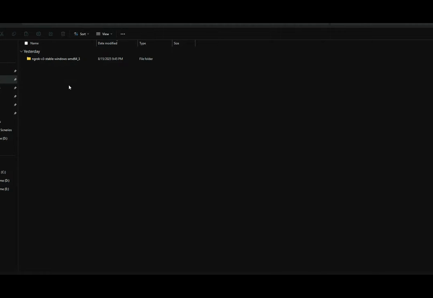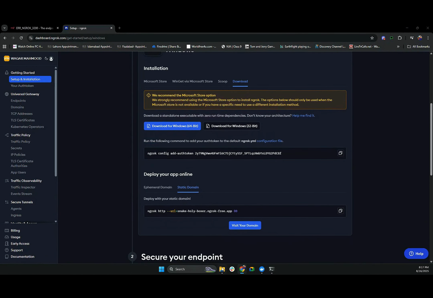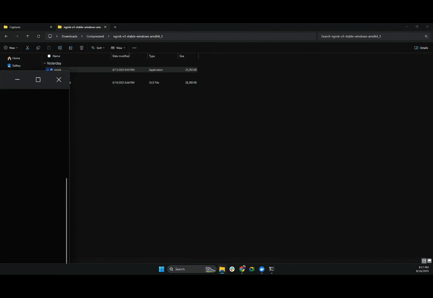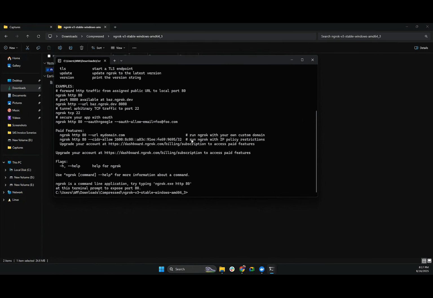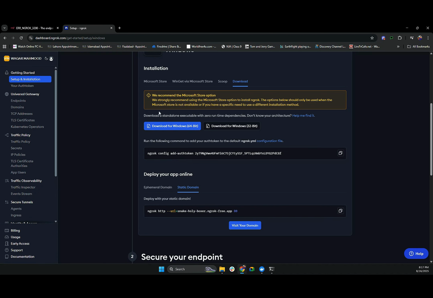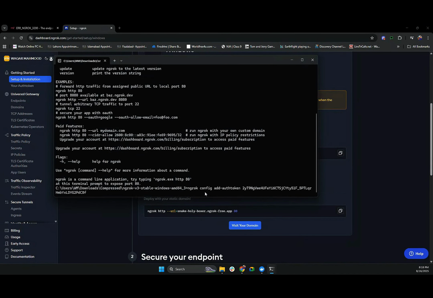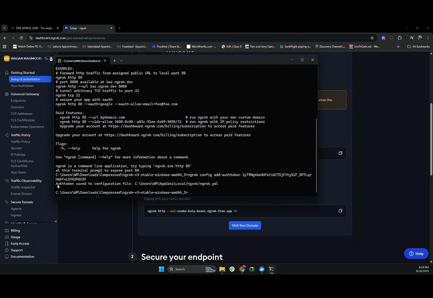Okay, this is the Ngrok file which I have downloaded. It was a zip file, so I unzipped it, and in this folder you can find your Ngrok. Once you have unzipped the file, you click on this exe file, and it will show you something like this in your command prompt, in your terminal. Then from your Ngrok page, you have to copy this configuration authentication token and paste it here with Control V. When you click enter, it says authentication saved to configuration file. This means your authentication configuration file is saved.